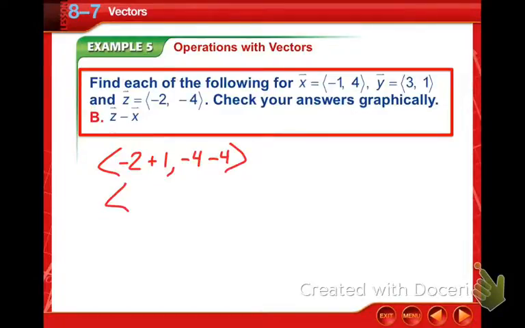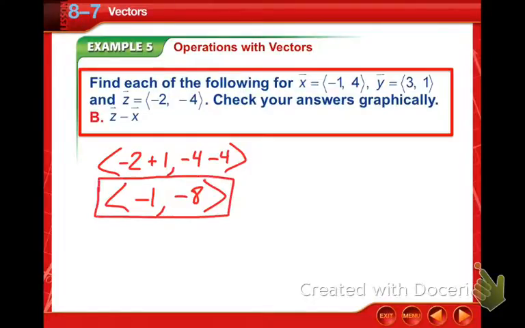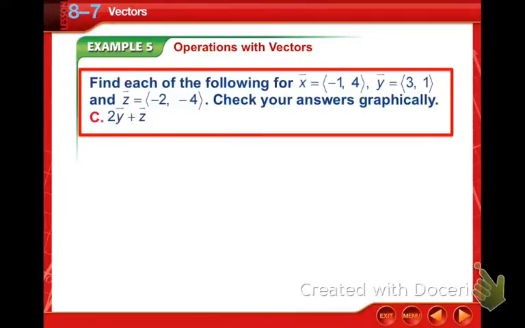So when we combine these together here, or not subtract, we're adding. No, we are subtracting, sorry. Brain fart. Alright, so -2 plus 1 gets us a -1, and -4 minus 4 is not 0, people. It makes it more negative. It's -8. You take away more from a negative, you got to make it more negative. Alright, so our next problem. So here we got -1, -8 is our vector. Okay, our next one here is multiplying now.